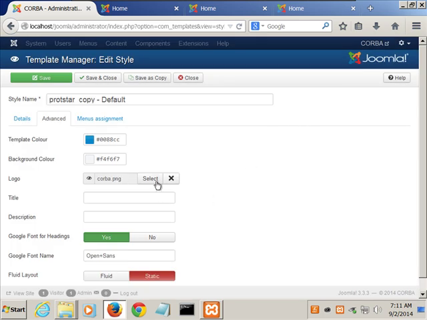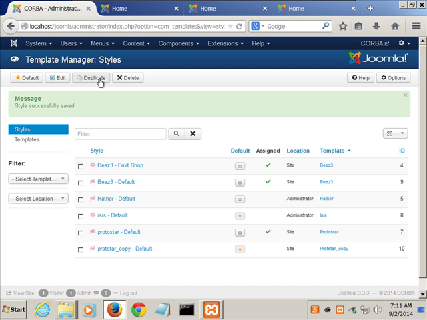Okay, it looks like it's right there at least. Look at the eye though, which is supposed to show me the image. It's not, which isn't a good sign. But we're going to try this anyway. Title, enter Corba. Under the description, enter collectors of really bad art. Click Save and Close. Go back and view the site, and we'll see how that works.